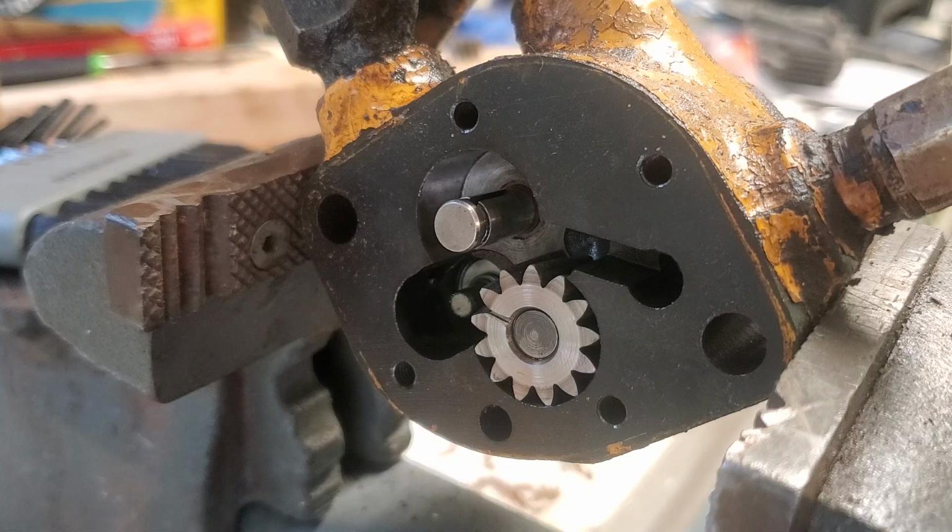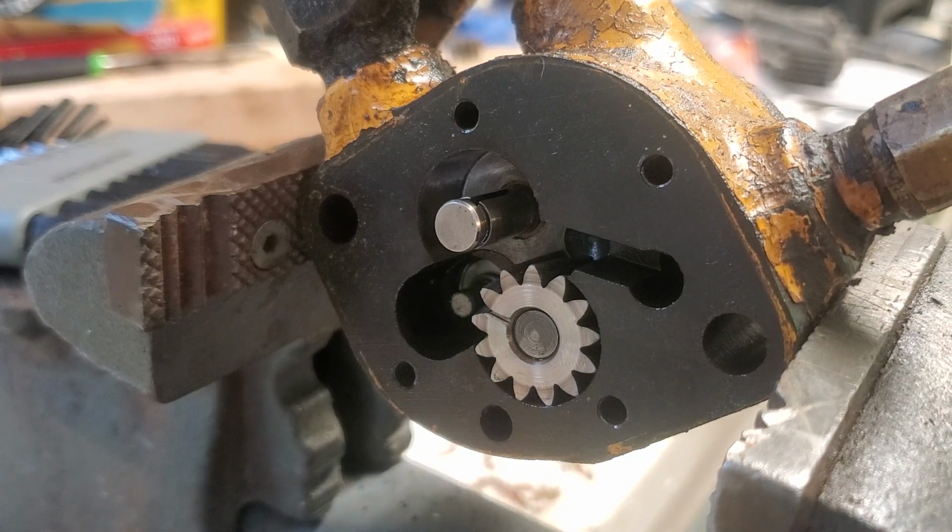Hopefully we'll have the new keys here on Wednesday. It's Sunday now, so hopefully we'll have them here on Wednesday and we'll be able to get this pump back together. So if you're working on a TD14 or anything along that line and you're having a fuel issue, don't get hung up on the hype of people telling you it's a stuck plunger or a stuck rack, while it most likely is that issue or something along those lines.